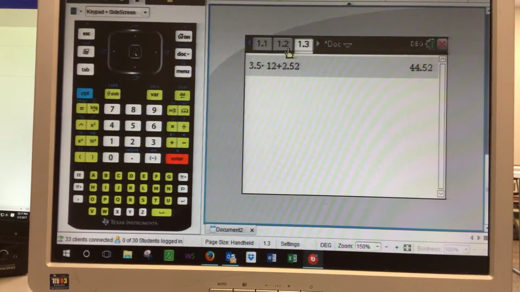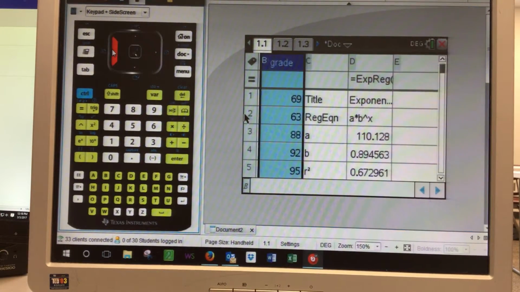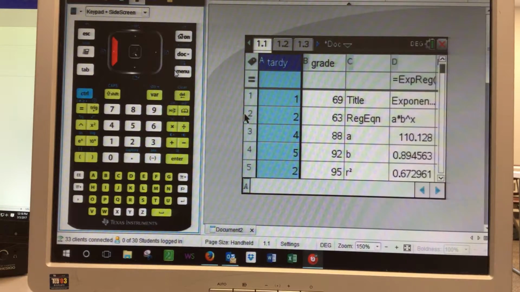So there's the basics of how we use the calculator for single and two variable scatter plots, histograms, box plots, and box and whisker plots. Hopefully this helps you when you're getting ready to use this for the homework, for the test, for anything you need to do.